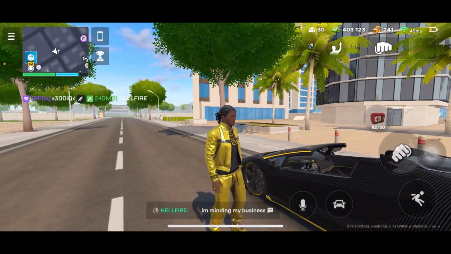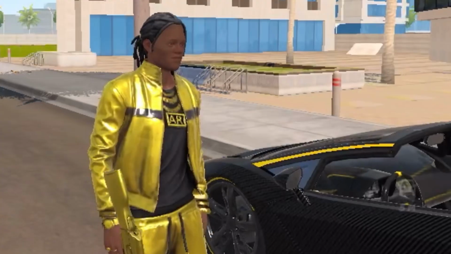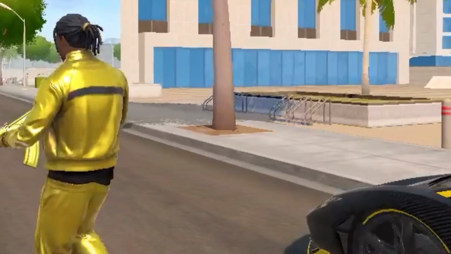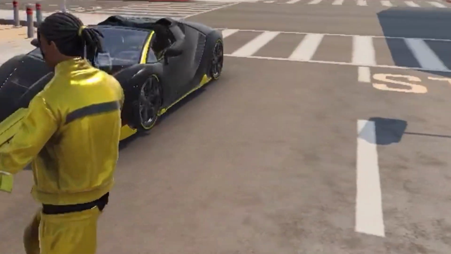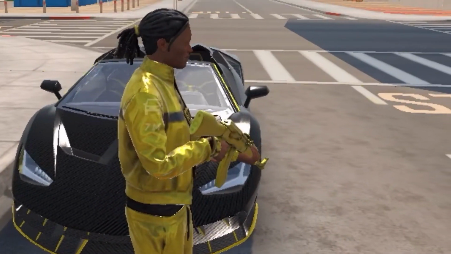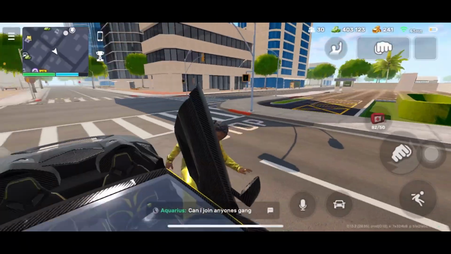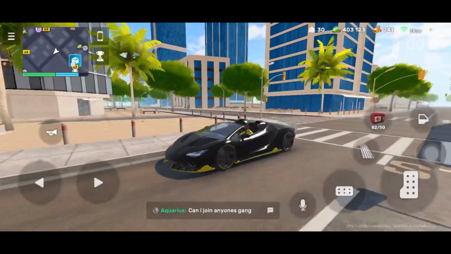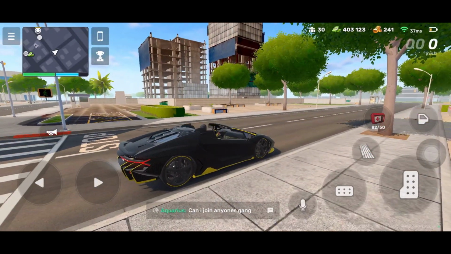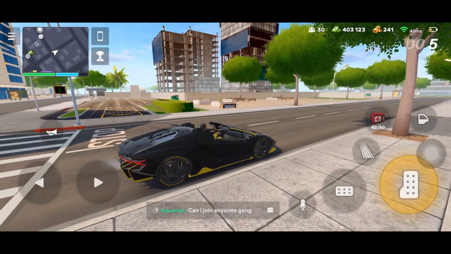Alright, next thing we're going to pull out is the AK. I currently don't have any bullets, so I'll get some bullets quick and fast, so I can test out the AK one at a time. But first we're going to jump in the Centurion right now and test it.